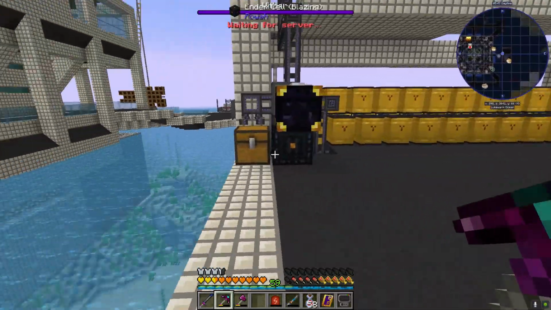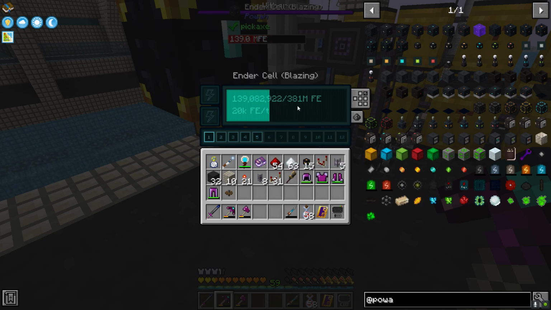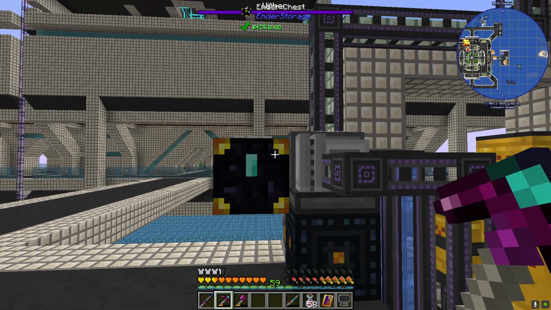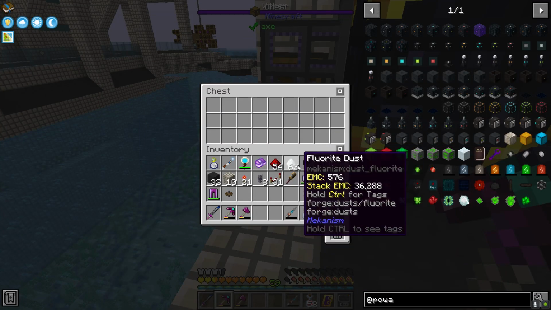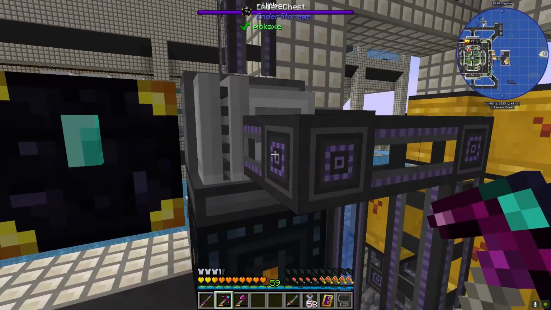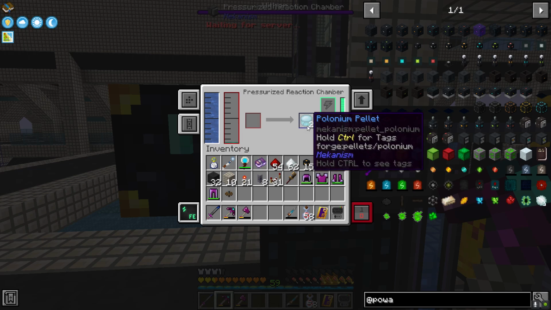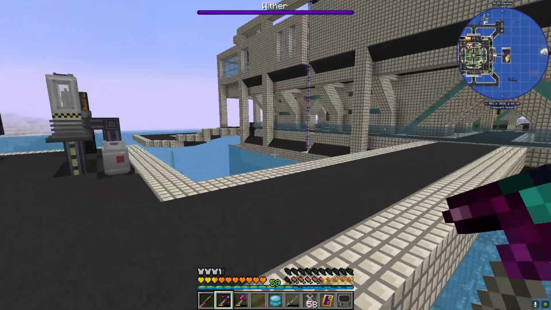And we'll just pop over, put that in. So shift right click, boom. Now we can store 381 million Fe within our ender cells. About time we upgraded that. I was just kind of holding out for AE2, but I did set up a chest here that can extract. So for example, if we throw in fluorite, it gets pulled out and goes into here. So that way I can kind of stockpile a little bit. And we do have enough polonium now to get our second polonium pellet.